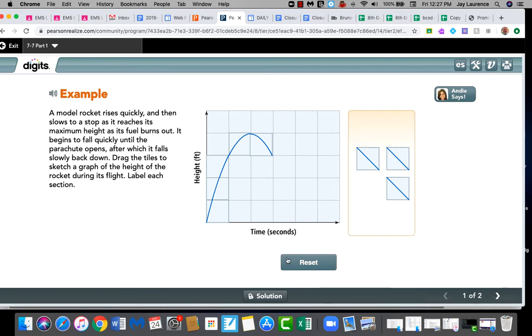Now the parachute is going to allow the rocket to not totally defy gravity, but it will catch the wind or the air and it'll cause it to fall at a more constant rate. I don't know if you realize this, but when you drop something, it doesn't fall at the same rate. When you drop something, it starts falling. Its initial velocity is 0, but then it speeds up the longer it falls if we're neglecting air resistance. Yeah, the parachute is going to account for air resistance. It's going to suck air into it, and therefore it's going to fall at a constant rate. Can you see this? How this part of the graph is linear.